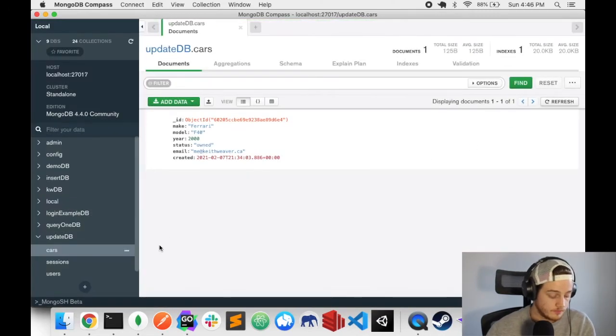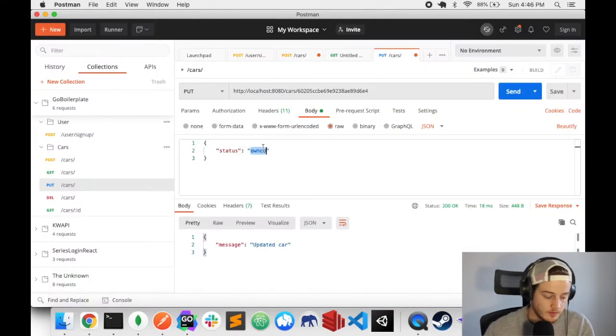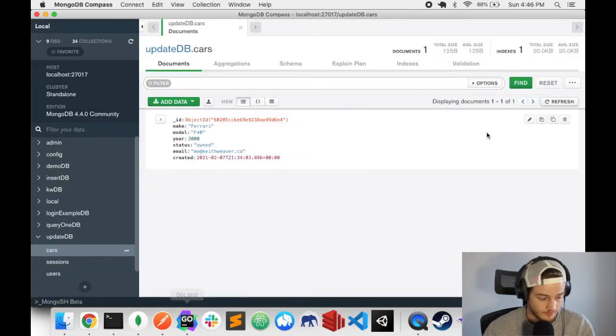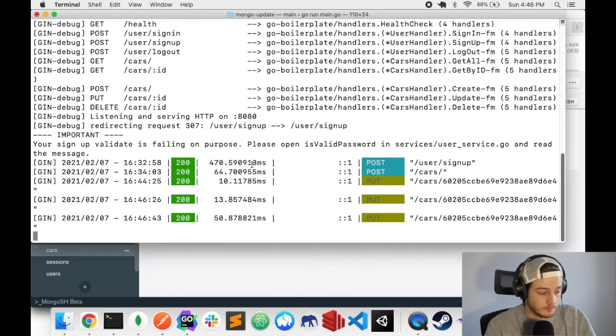That's exactly what I wanted. Now let's say potentially I don't own the car anymore and I want to set it back to be empty. So we'll set it to be an empty string. I'm going to hit send. It says updated car, but in fact, it has not updated because when status is an empty string, it doesn't update. So let's restart our server and let's see how that works differently.